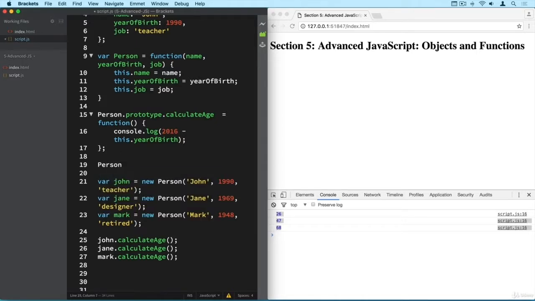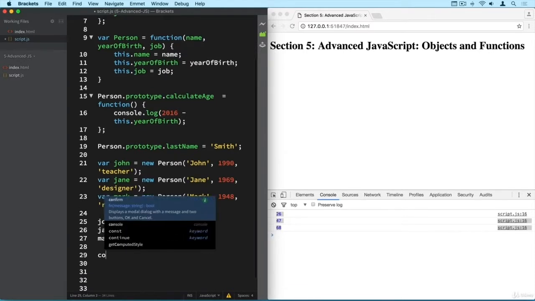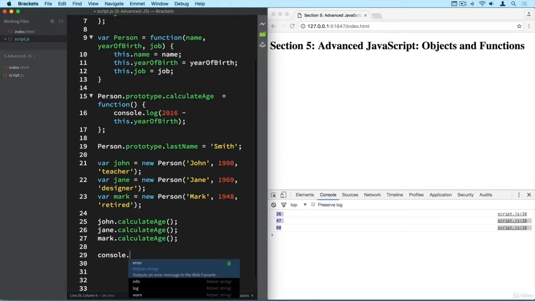So once again, Person.prototype, and now we can say, for example, a last name property. And we can say that they should all be called Smith, right? Because as we know, this will be inherited for all of them. And once again, I want to prove that to you. So let's console log this property.